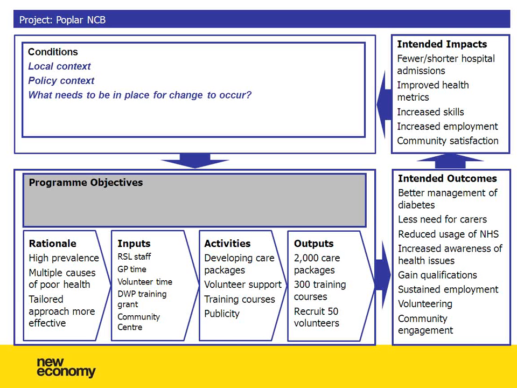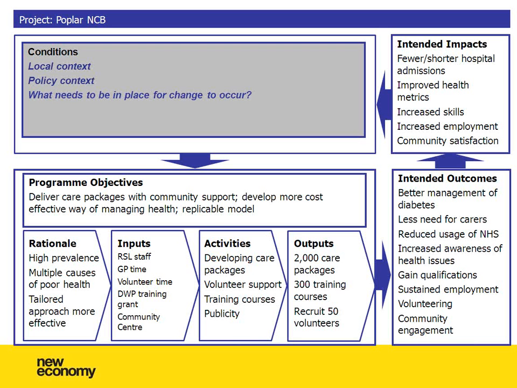And they were also keen to bring communities into the delivery of healthcare support. They felt that previously it had been a sort of highly medicalised area, naturally as you'd expect, highly professionalised, but could we develop a new model where communities have far greater involvement in proactively managing their health and supporting others to manage their health? So I've just summarised some objectives of the programme up there: care packages with community support, a more cost-effective way of managing health, having a replicable model. So a mixture there of objectives for residents and objectives for the organisation, or sometimes called process objectives.